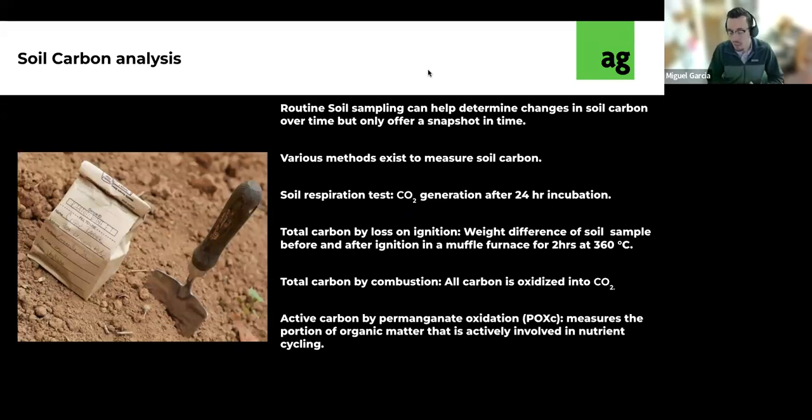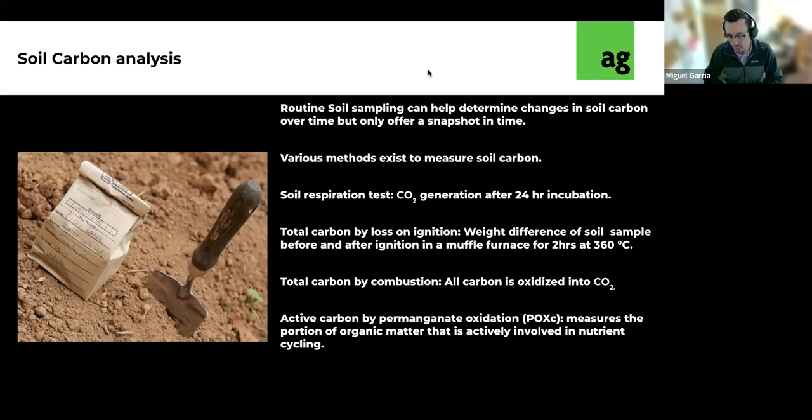One thing to consider here is that the carbon dioxide that is being measured is everything, all the carbon in the soil. But this also can incorporate the inorganic carbon that does not form part of the organic matter in the soil. So if you want to know just the organic matter, the samples need to be acidified, so they add acid to remove the carbon that is inorganic. So any calcium carbonate or any other carbonates in the soil can be removed by acidifying. And so this is something that the lab should know. Just know that if you just ask for total carbon combustion, it would be all the carbon, organic and inorganic carbon in that sample.